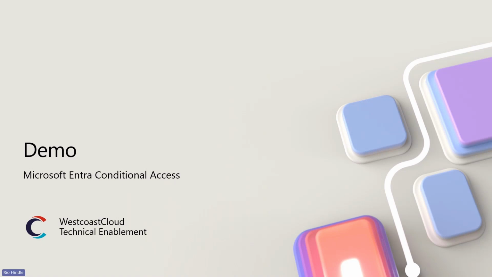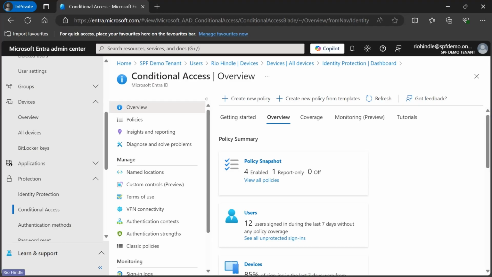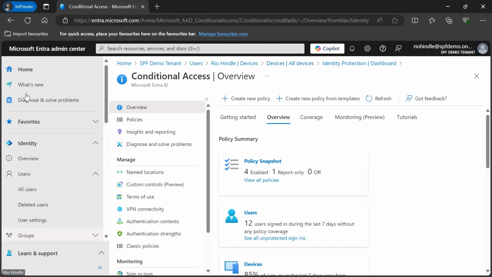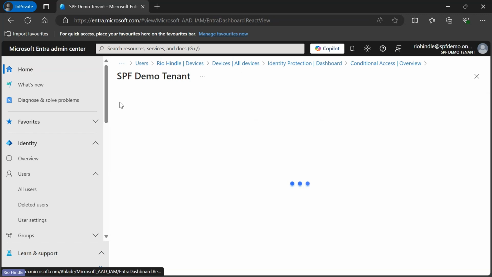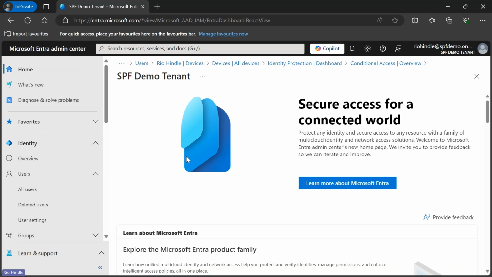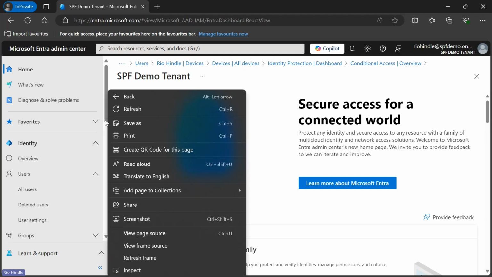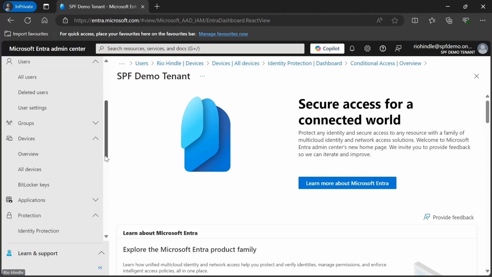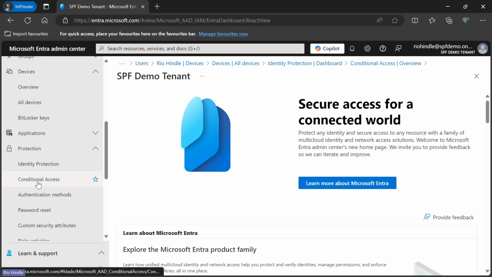Quickly minimize that. And I'm going to bring up Entra ID. Cool. So back into Entra ID. And what we want to do, kick off from home. So you've got a fresh slate. So when you type in entra.microsoft.com, of course, you need to be a global administrator or conditional access administrator to administer conditional access policies. We want to scroll down to where we see conditional access under protection, or alternatively, search in the search bar at the top.